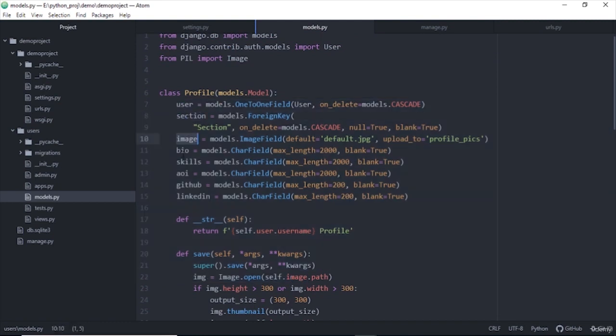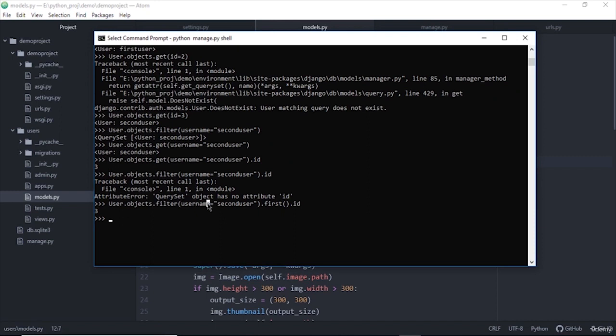I can use image, bio, skills, whatever, but the username won't work. ID will work because by default every table has an ID. So this is how we query our own database. There are actually a lot of ways to do it, but this will serve as an intro. As the project proceeds, we'll see how to make more complicated queries and so on.